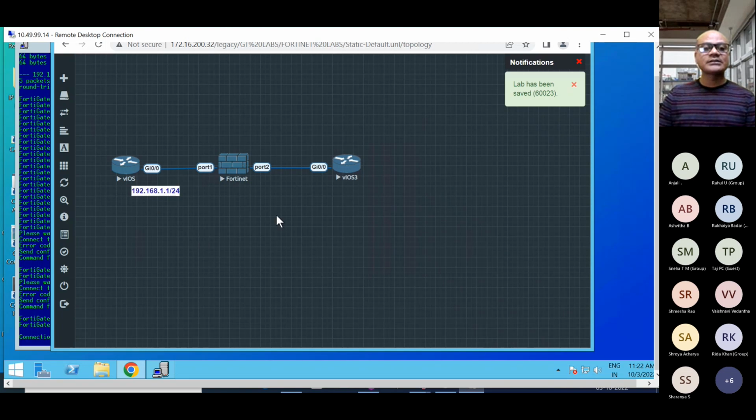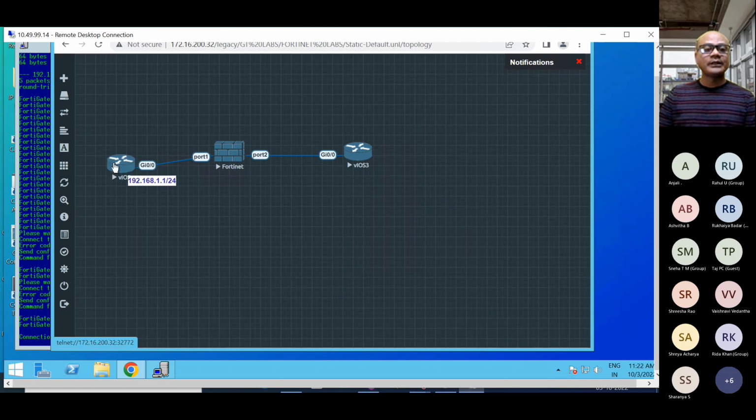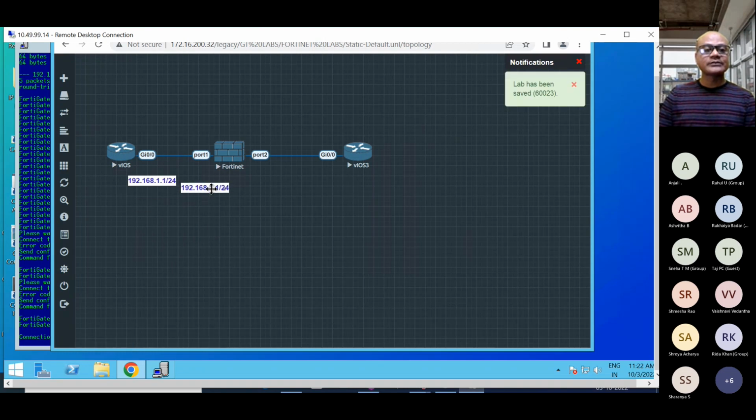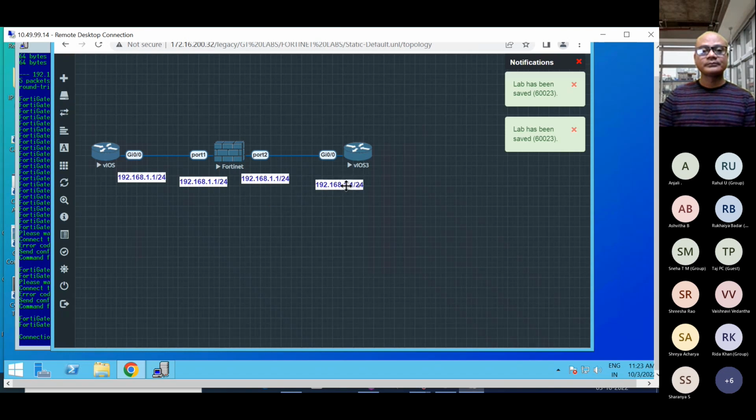So I'm labeling, please check here. Okay. So how to label it? What I'm doing, one side, right click and duplicate. You can see, right? So this is for this guy. Again, duplicate. Okay, double click on it, just give the IP address for this inside.